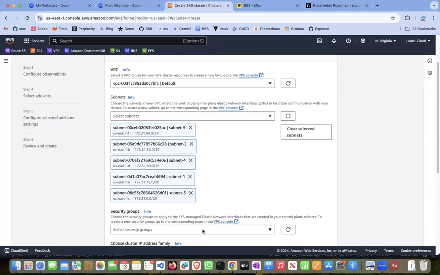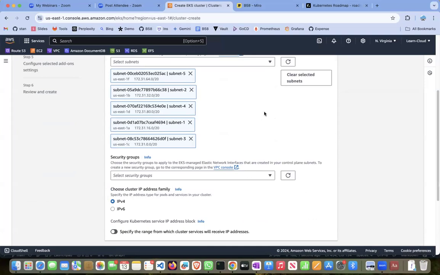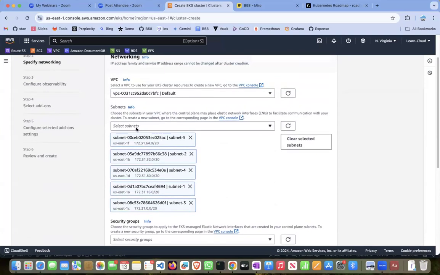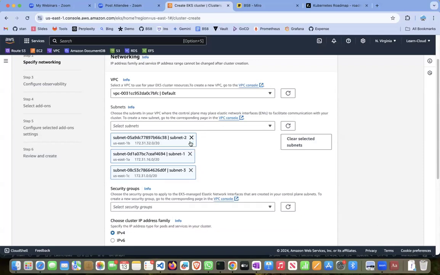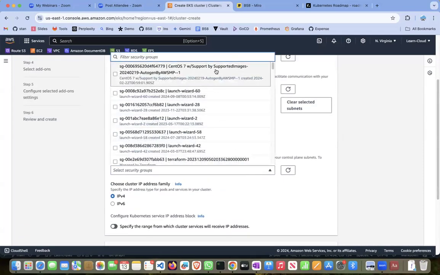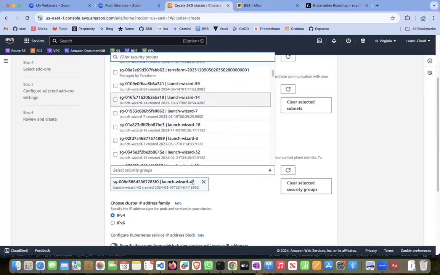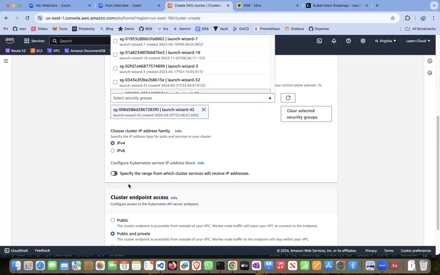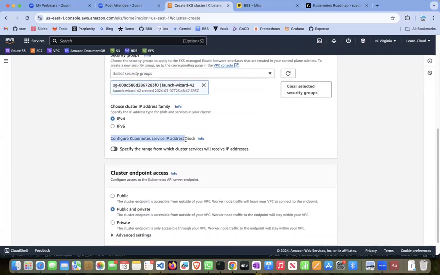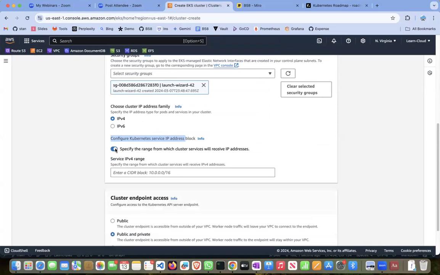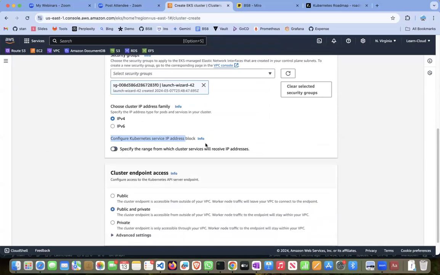All right. A subnet group is nothing but a group of subnets that are being offered. That means your nodes will be provisioned across these. For example, if your organization's subnets are 1, 2, 3, then there is no point in selecting the others, so your network is provisioned only on these 3 subnets. Next you can select the security group of your choice, and then the cluster IP address family, IPv4. You can also define the network range for your master network, but I don't want to do that.